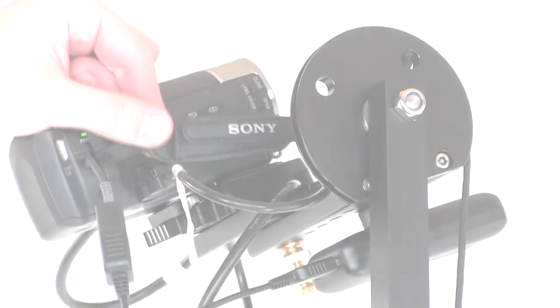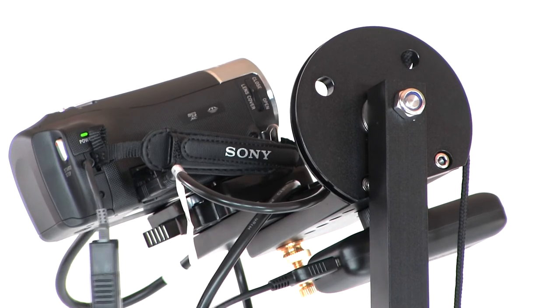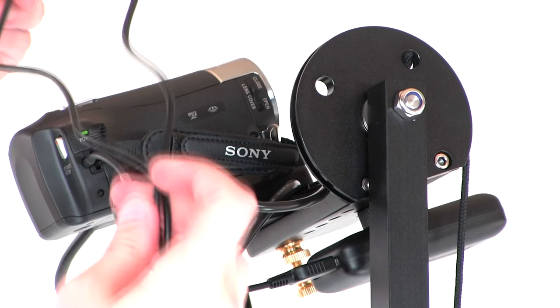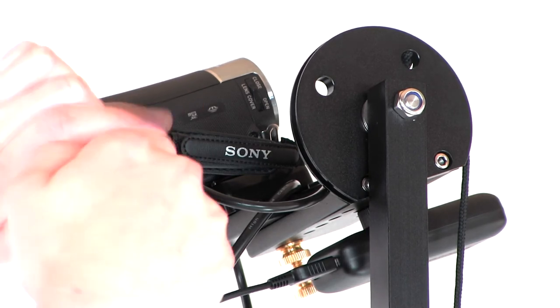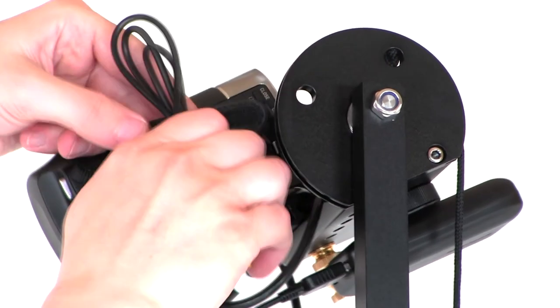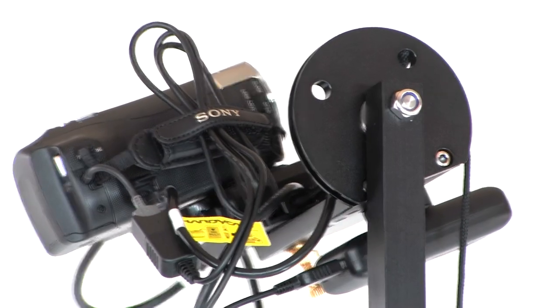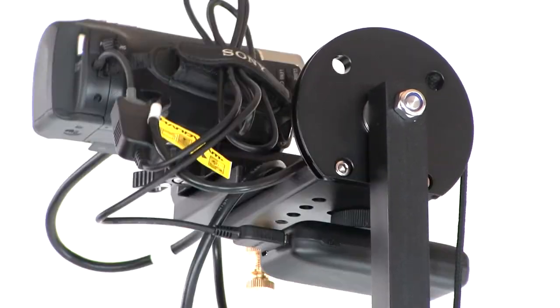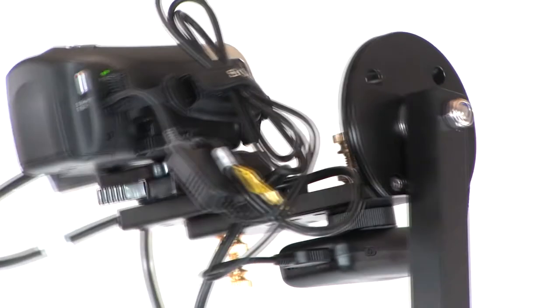Another note regarding cable management — notice the hand strap. You're going to have all of this extra cabling in that USB female-to-male cable just connected, and it's going to get in the way when the head starts moving. Bind it up, open the velcro in the hand strap, and then lock that cabling down so it won't get in the way of the head, camera, battery, or any cables as they move. That'll make everything much easier as you're shooting.